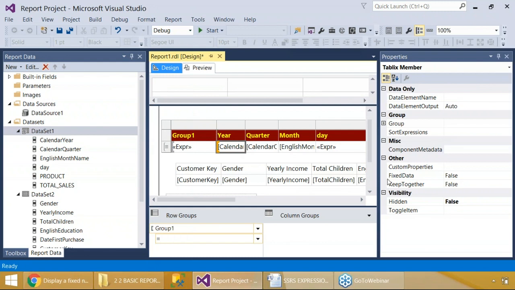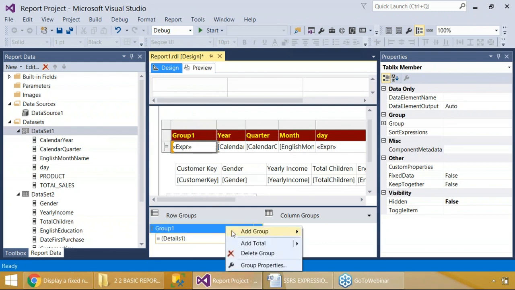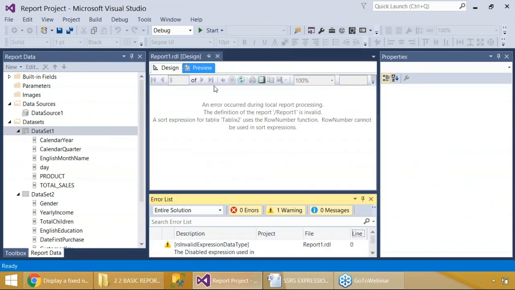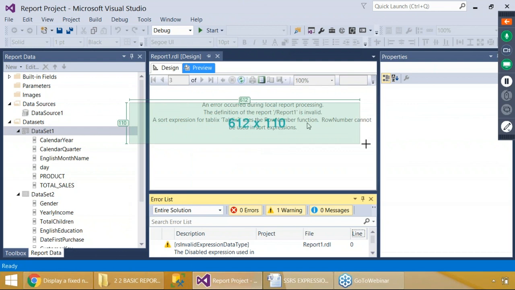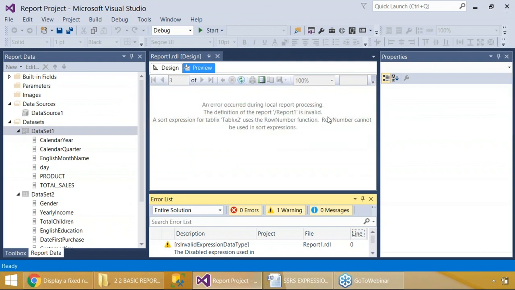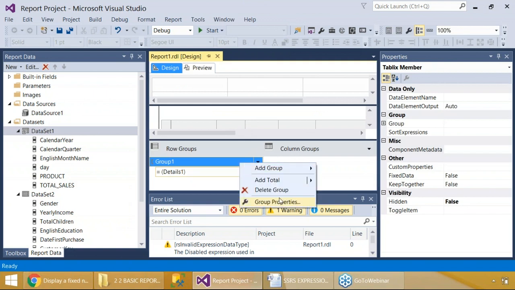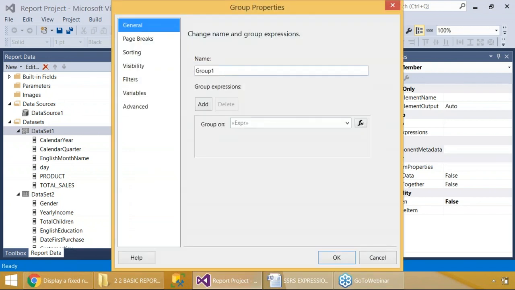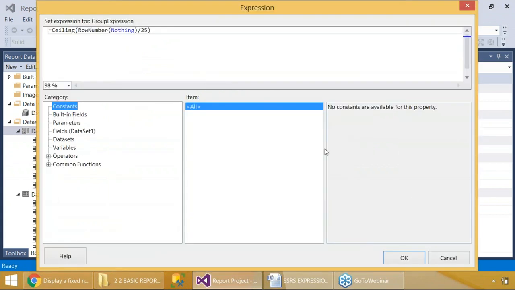Well, you got one extra group by, and now that's not enough actually. If I say preview, it says there is some other error. Sort expression is available. Row number cannot be used in sort. So what we do is group properties. Just now you gave expression.